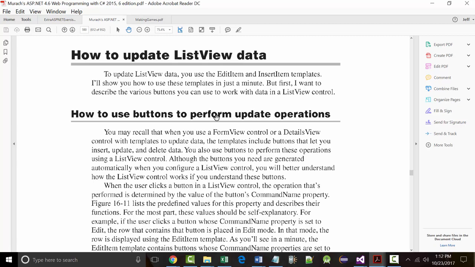Finally, starting on page 590, how to update list view data. It says to update list view data, you use edit item and insert item templates. So again, the key thing here is this. If you want to update them, you use edit item and insert items.